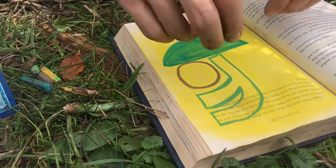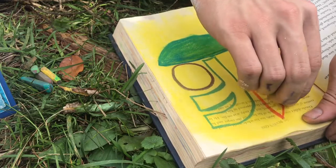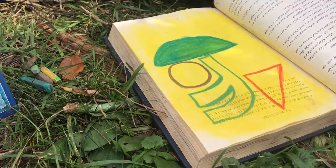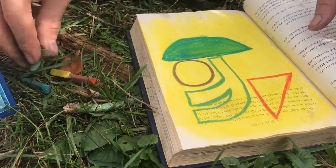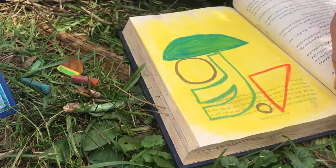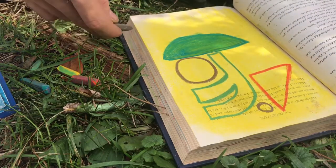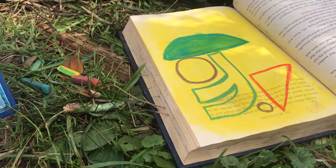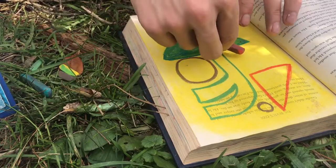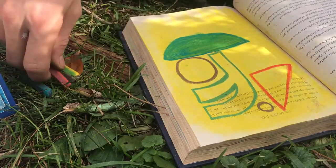I'll pull out this red and put a red triangle, a right triangle, 90-degree triangle right there, and above it a small little brown circle, just so this brown and this brown are farther away and separated by these two colors. Now I could put another one here, a brown shape, but I think this would interfere with that. It's too close. Same as if I put another red shape there, it'd be too close. I could put another red one down here, but there's no need of that right now.